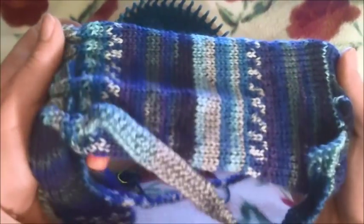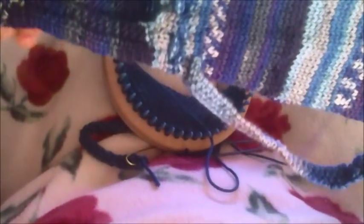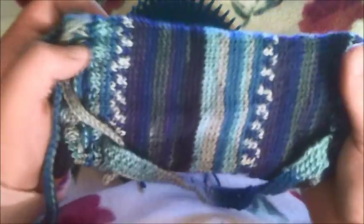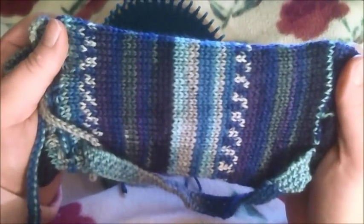And I feel like it's a little too long. Now, granted, this is like the bag you could use for your water bottle or something. And the flap will cover it, keeping your mouthpiece more sanitary. So it will hold a water bottle. But I'm going to do less rows. I'm going to do 50 rows this time rather than 60.